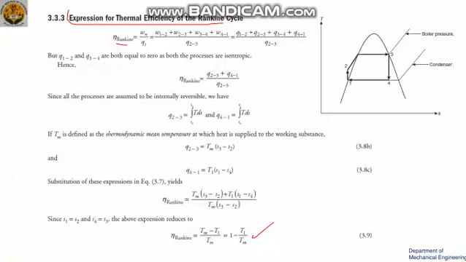We have the formula: efficiency equals wn by qs. What is wn? wn is nothing but w1 to 2, 2 to 3, plus w3 to 4, plus w4 to 1.